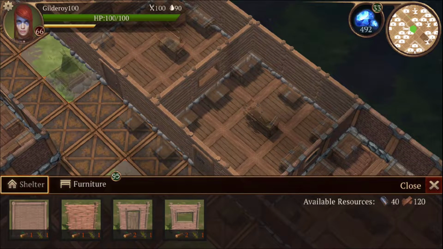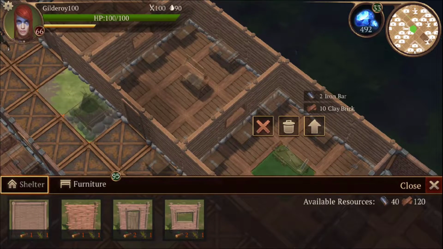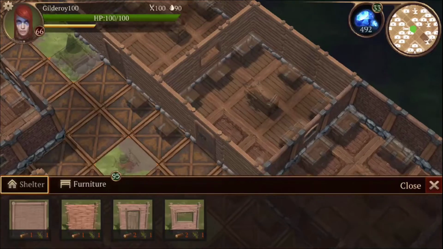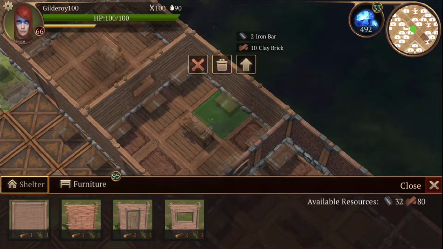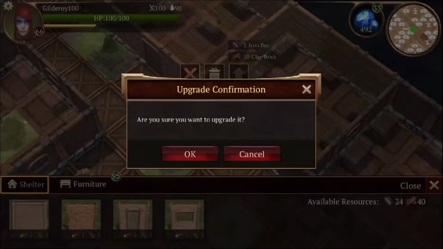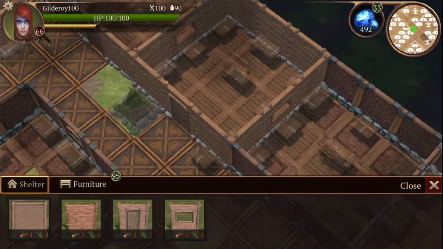I still have 40 and 120, so I can do a couple more. Or I think I'll do this one right now and then move to the other ones. Let me do this one. Okay, I'm just gonna do the outside, and then move to the insides. Okay, I'll do this one.